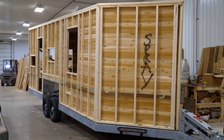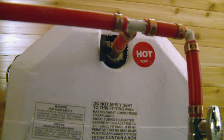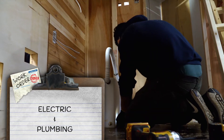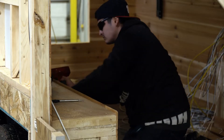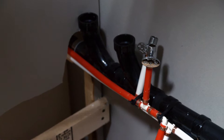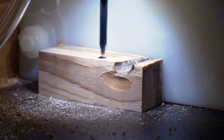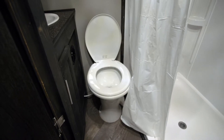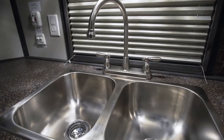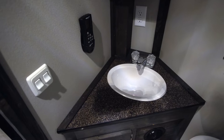Once that's done, it comes back into the electrical and plumbing portion. The plumbing crew adds water lines, tanks, a sink, and a toilet — so different from the simple ice shacks we used as kids. What we're doing now is a full RV: it's got a holding tank, a fresh water tank, a flushable toilet, a working shower, a kitchen sink, and a vanity with running water — all of that, if you choose.